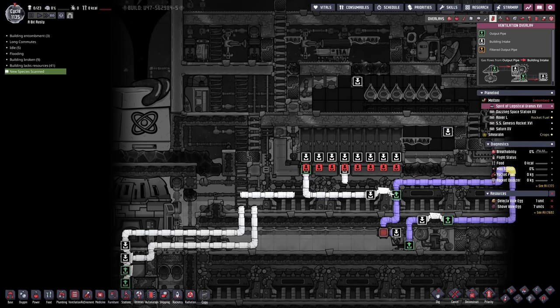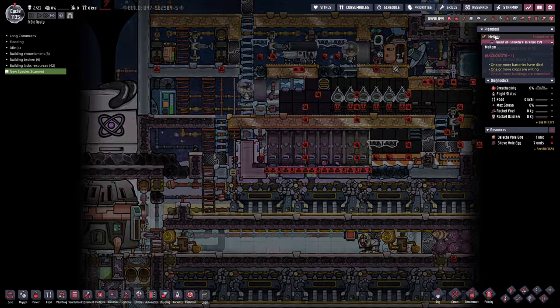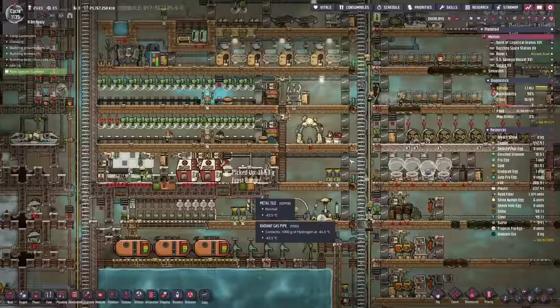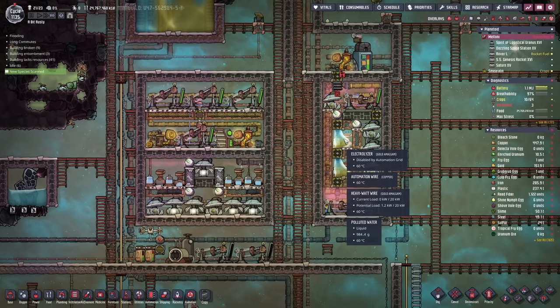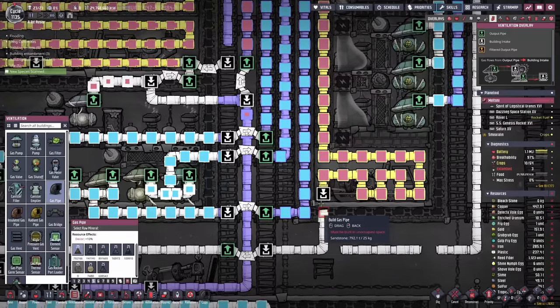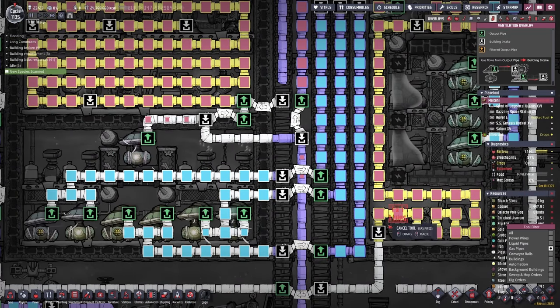So we've got this coming in here. It goes down to this section. It goes through here, pops out the other side. We just need to bring in that hydrogen from somewhere else on the map. And that somewhere is all the way over here. The old flooded electrolyzer setup we have. There is this down here.